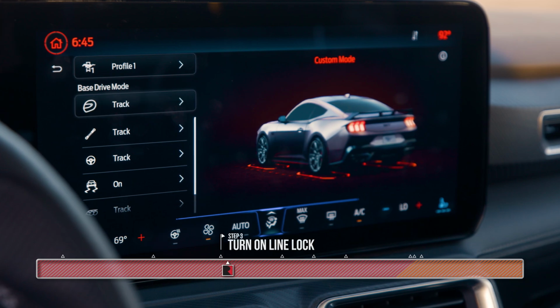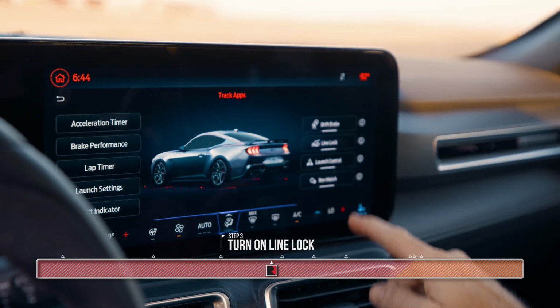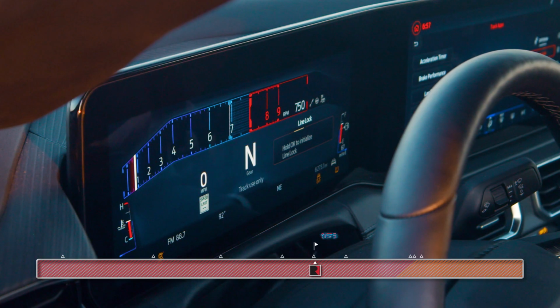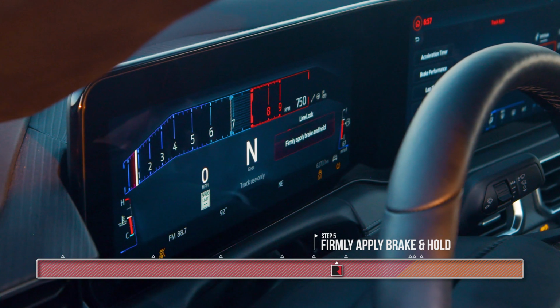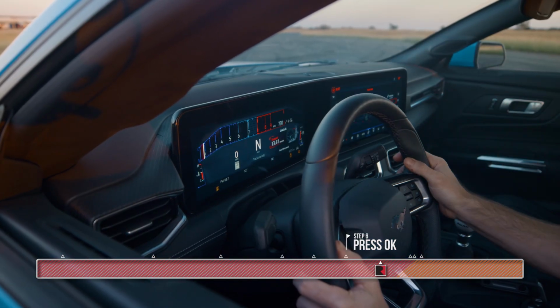Next thing we're gonna do on the dash here is go into our track apps and turn on line lock. We're gonna hold the OK to initialize. Then it's gonna ask me to firmly apply the brake and hold. Now I push OK again, and it will engage the line lock.